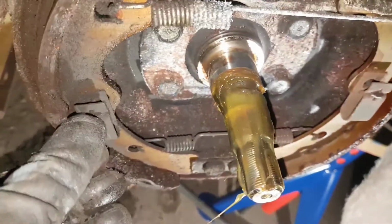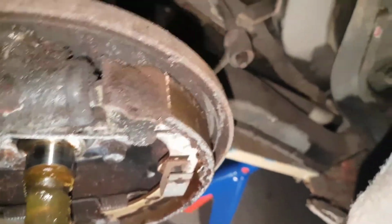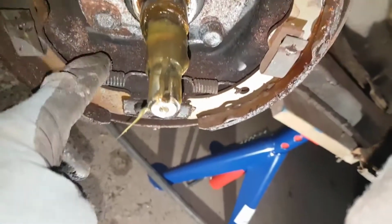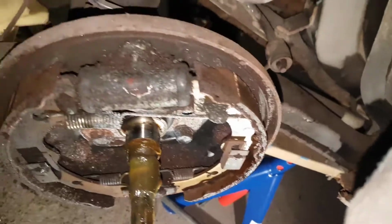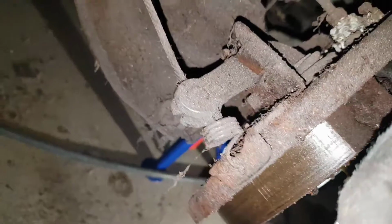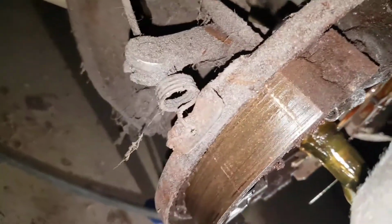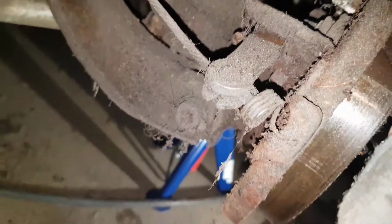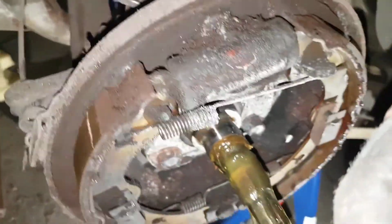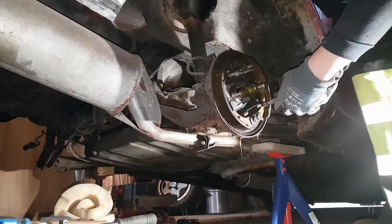So these pins, you twist aside and take off the one on each side. Then you have to pull up the springs. This coil spring here, this spring here. And then all the brake shoes should be possible to take off. This also needs to be taken off. So that's just to unhook it here, but I need to take off this first and then pull it back. And there's a slot, as you see there, under where the wire comes out, and you can take it off. Just use the pliers, push it aside till it snaps off.